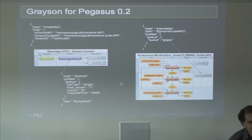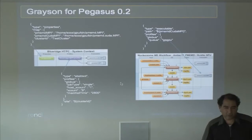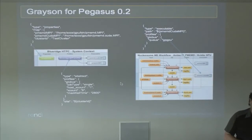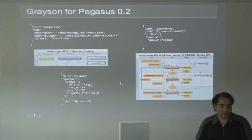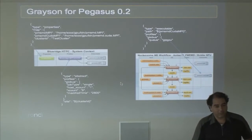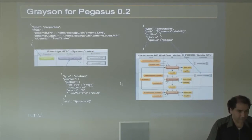Not yet, but that is the idea. So right now, it emits a Pegasus DAX. I have looked at Swift that much, I can say I don't think we can do everything that Swift can do. Like, I don't think you'll be able to take this model and address every Swift feature, but I don't think there's any reason that you couldn't take this and generate a Swift workflow. That's the model-driven idea behind it, right?